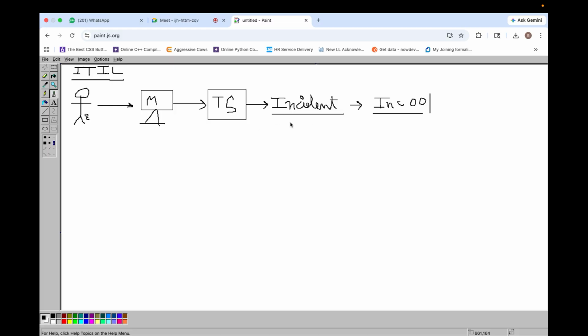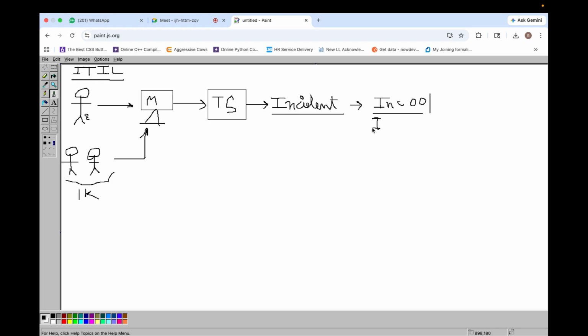So now what exactly is an incident? Anything, if it is not working as expected, it's called an incident. Now you can imagine a couple of other users, maybe after you, let's say 100 or 200 more users. I'm just drawing two of them, but you can assume these are 1,000 users who also got the same problem just like you. They also saw that their mailbox is not working, and they also raised a similar complaint to the technical support team, and they got the incident raised.